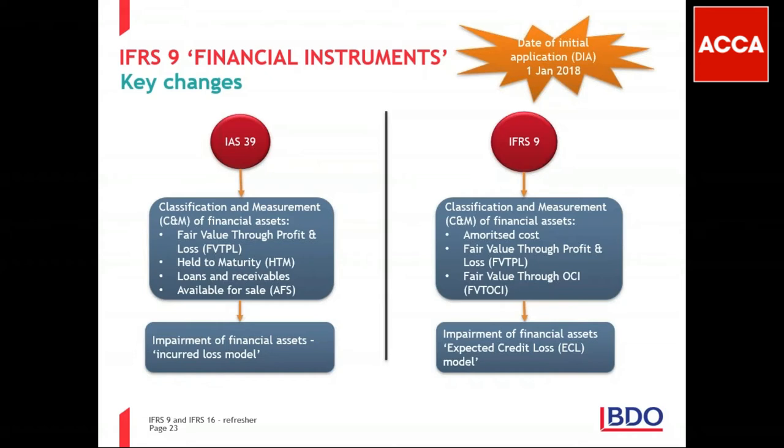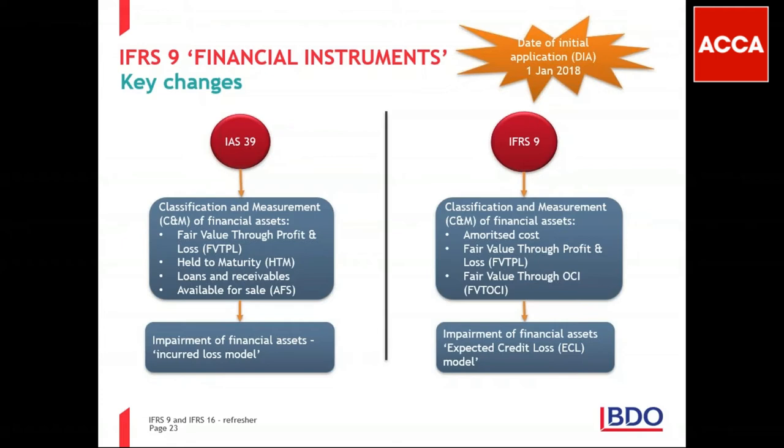Unlike IAS 39, the residual category within IFRS 9 is fair value through profit and loss. If any instrument was not classified in the first three categories within IAS 39, it was usually classified under the available for sale category. However, this has been completely changed within IFRS 9, where if the instrument is not categorized at amortized cost or fair value through OCI, the residual category is fair value through profit and loss. Now, this concept is associated with key challenges, which I'm going to cover shortly in my next presentation. We'll talk about it later.